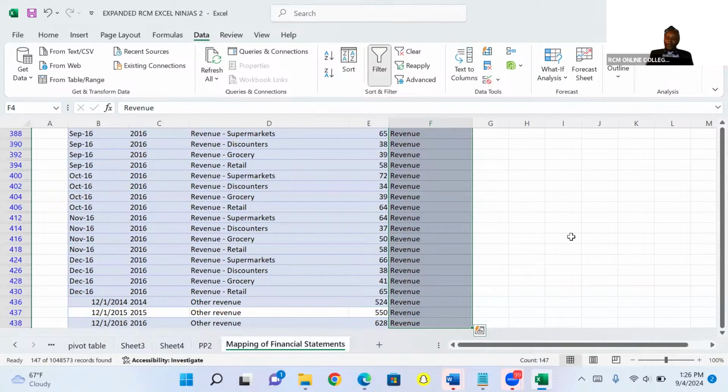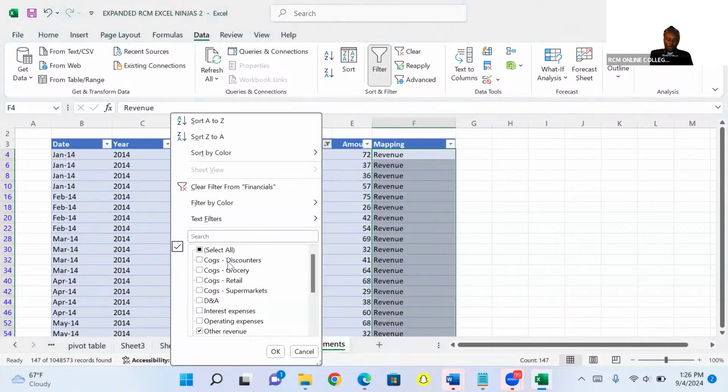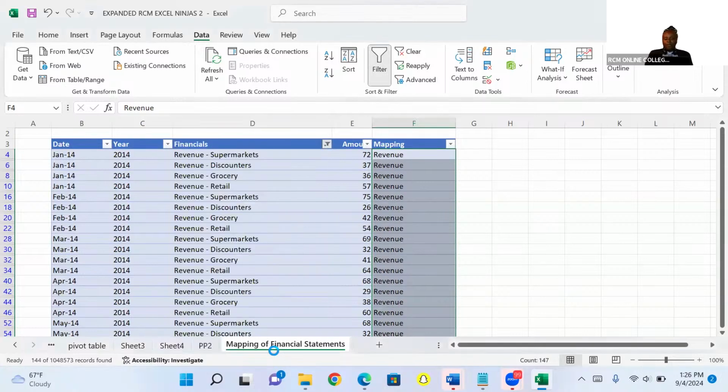All right, ladies and gentlemen, once you've done that, you need to go back here. Just go back by clicking here. So remember, what does Mwalimu want? What Mwalimu wants is to come up with an income statement. Once I have my revenue line item, I want to get the cost of goods sold for me to get gross profit. So I come here and click this. Now I'm looking for the COGS. I can see them here. COGS are cost of goods sold.